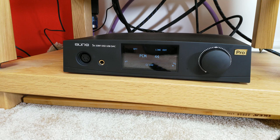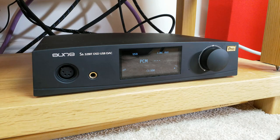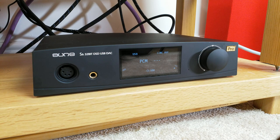But the sound is generally more analytical in the X8. Or you can go for something like the S6, which has got the AKM DAC chip, which will give you a more analog, warmer type of sound. Is it worth spending more? Well, that all depends really on whether or not you need the headphone amplifier, because you obviously are paying for a top quality headphone amplifier output and a DAC as well. But if you don't need the headphone, then obviously you could save yourself a little bit of money by getting the X8 DAC on its own.